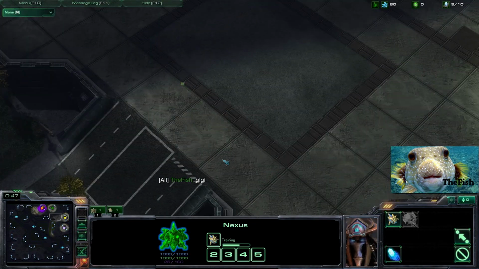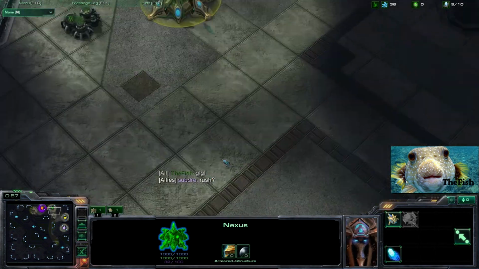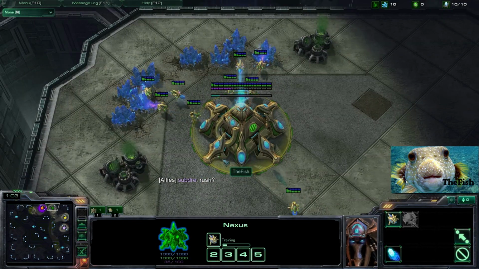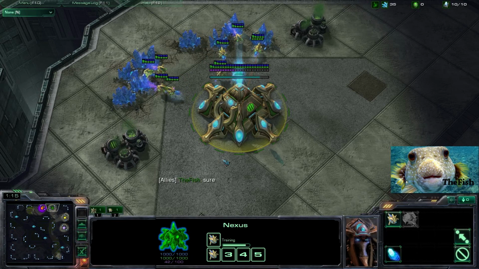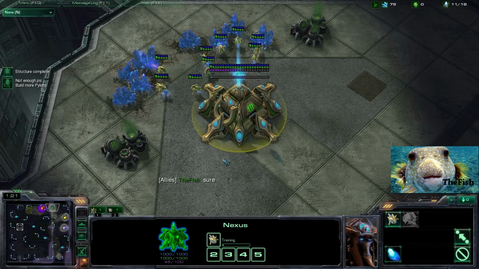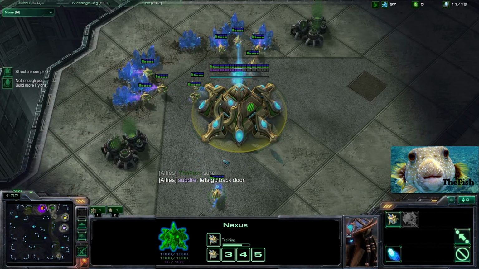Now I want to talk a little bit about my thought process as I go through one of my typical games. So a bit of a disclaimer to start with. I am currently in the Diamond League for 4 versus 4 on the North American servers, and I play random. So I want to just talk a little bit about my mechanics first.